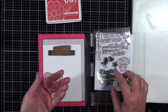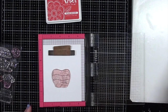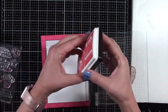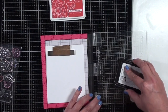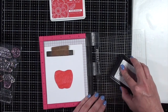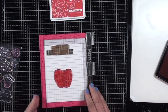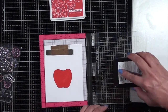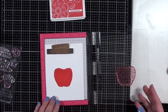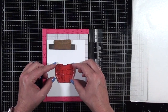Last but not least is this stamp in the set that's shaped like an apple, and the main purpose for the stamp is to stamp those words that say teaching is a work of art. But what I wanted to do again is use the back side of the stamp, so I've turned it the wrong way on my Misty, and I decided it would be best to use the Misty because I had a feeling I'd have to stamp more than one time to get the most solid image possible. So now that I have the apple part stamped, I added a little more ink around the edges to try to get a little bit darker for a little bit of shading. And now I'm going to turn the stamp the opposite side.